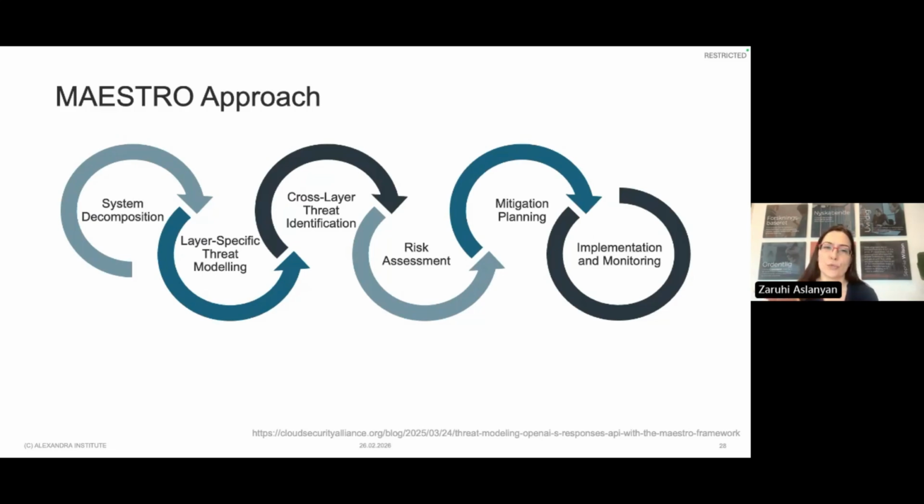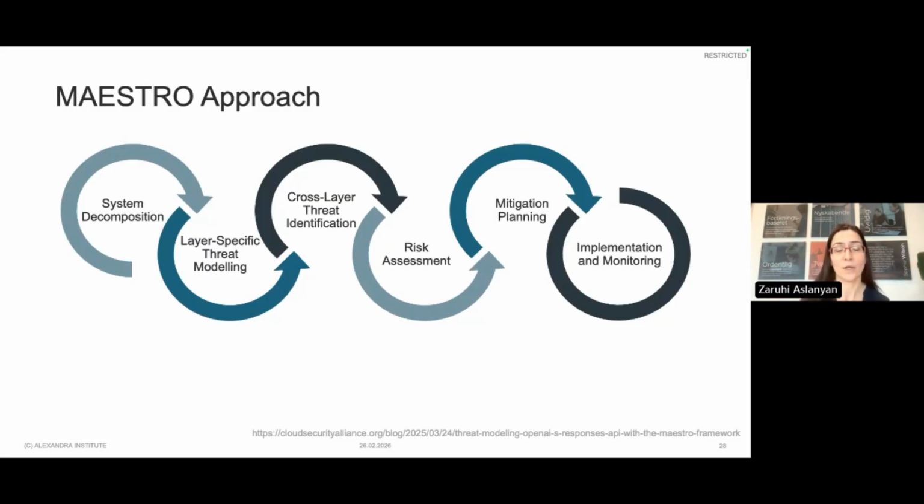So how do we use the MAESTRO framework? Well, MAESTRO is essentially a threat modeling framework. And as any such framework, it defines a series of steps to go through for identifying threats and countermeasures, similar to what I showed a few slides above.